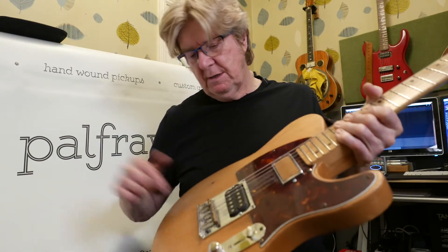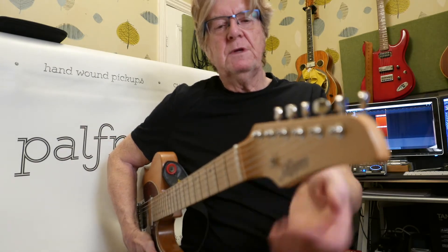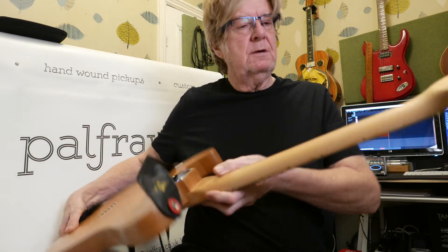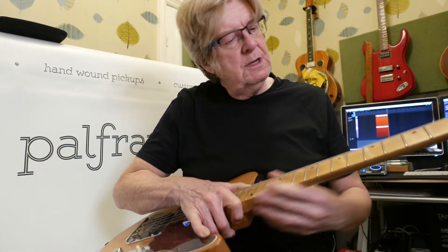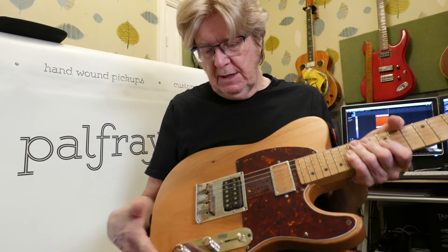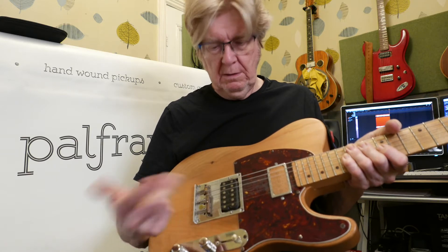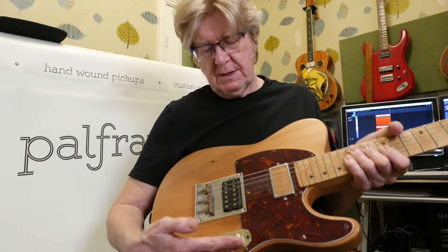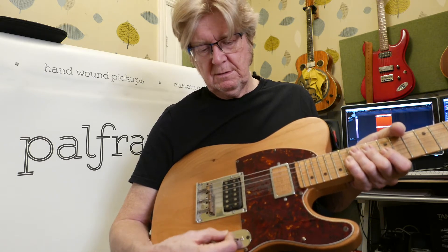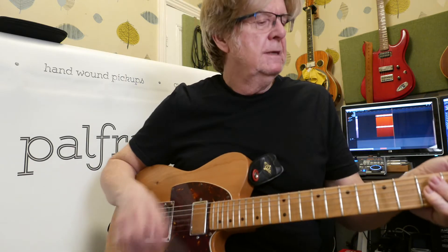This is a mongrel of a Telecaster that I've had for years. The body is an older genuine Californian Fender body; everything else is not. The neck is one of ours from the Skipper range, which is the budget range we did a few years ago. It's sycamore, and the fretboard is figured sycamore — sycamore for you US guys is English maple, it's just as hard. The pickups are both ours: a single-coil bronze foil, and a slug-only splittable humbucker. The controls are volume and tone with four positions.